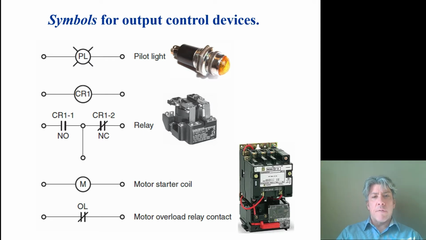Now, what's kind of interesting about this is that a lot of them are paired. For example, the pilot light isn't paired with anything, right? A pilot light's pretty simple. You apply the correct voltage across it, and current flows through it, and the light comes on. The control relay doesn't just have a coil. The coil itself is the output device, but there are other parts to that coil, the relay part, the switch part, that is really part of that device.